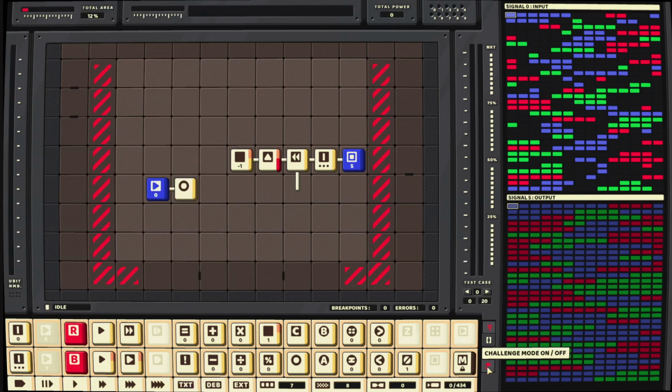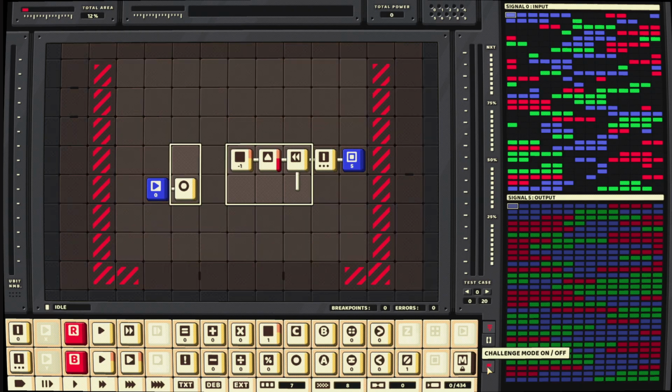Out of curiosity, what is the challenge mode? Okay, I don't understand. I know, like you were saying, fit within the area. But how could you have a non-contiguous area? Do you mean only put icons in these sections and have wires in between?